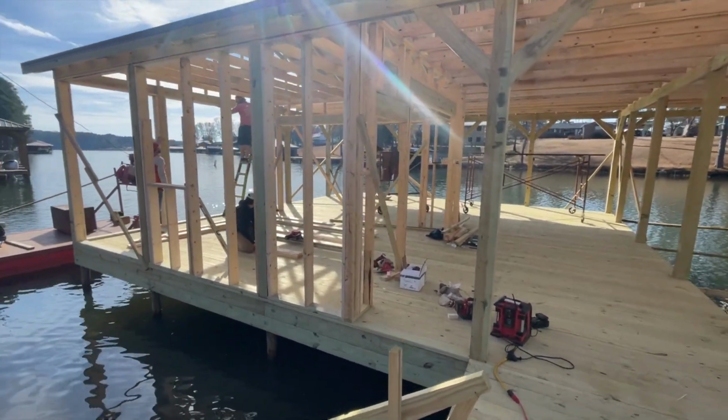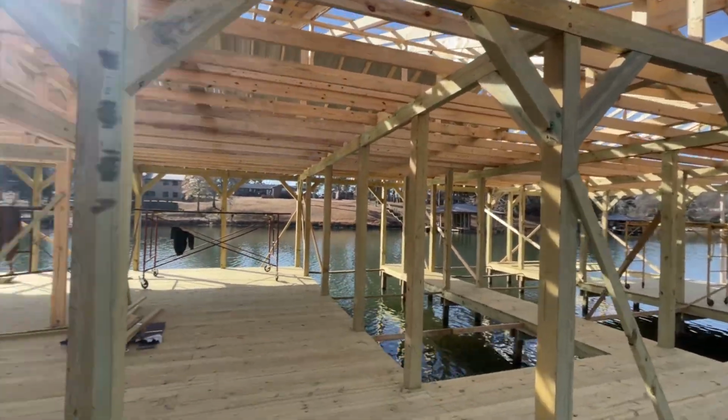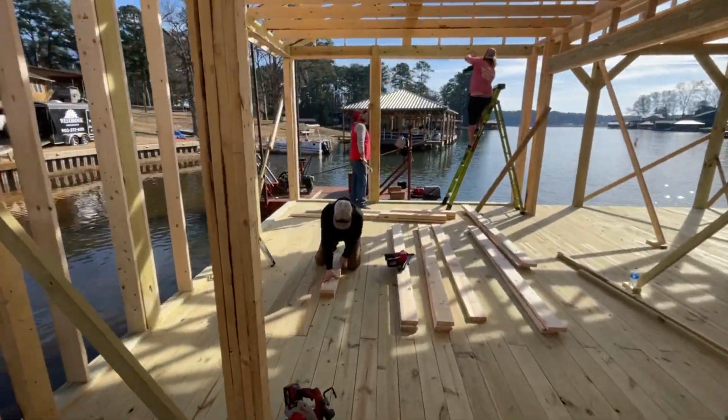Little icy up there this morning on the roof. Wet, we're letting it dry out. It's okay, we got some things to do. Framing up these exterior walls.